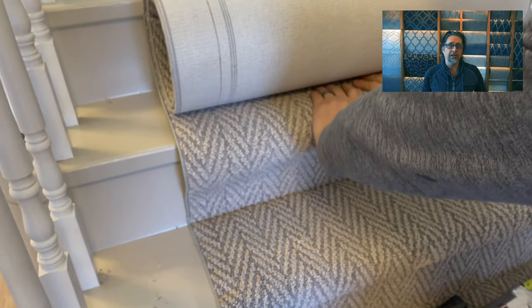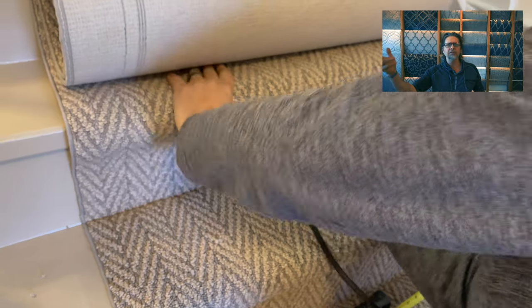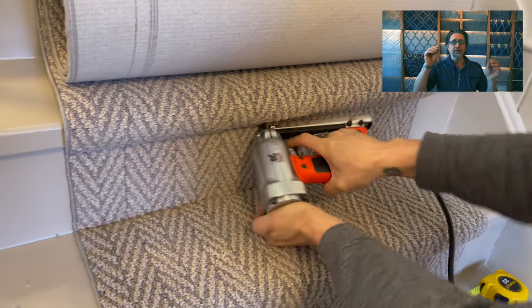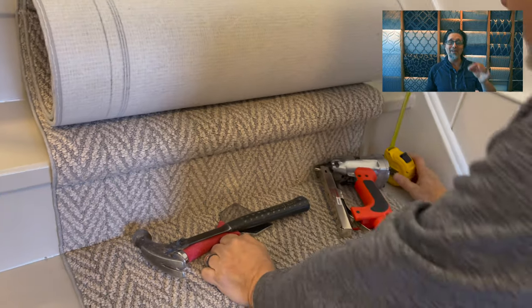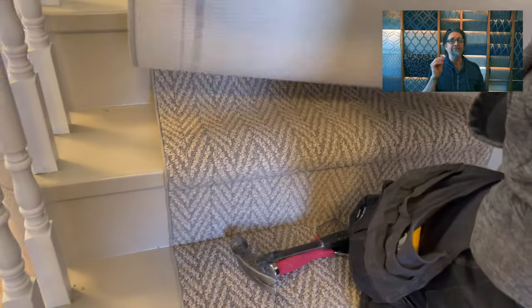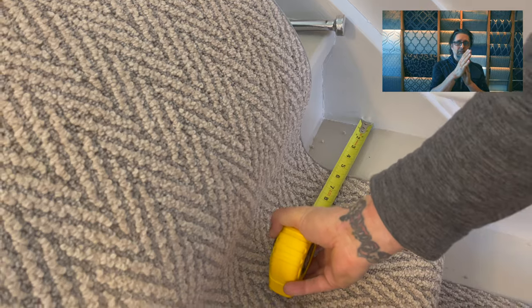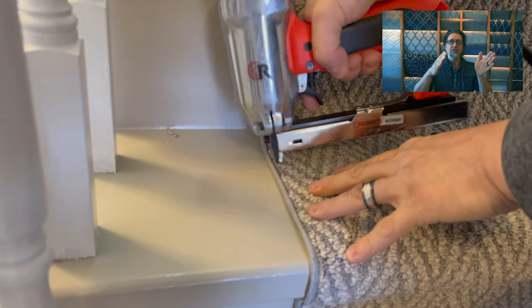That's how you join a stair runner together in pieces properly. We'll show two more stairs before the landing. Double-check: we roll the carpet over the stair and check with the tape measure — five and a quarter is our measurement. If we were off — say it was five inches — we course correct by pushing it slightly and working it over the next two stairs to get back on course. Move it slowly; if you move it all at once you'll bubble it.